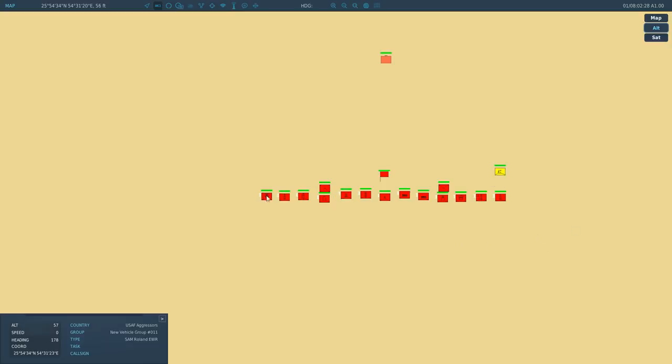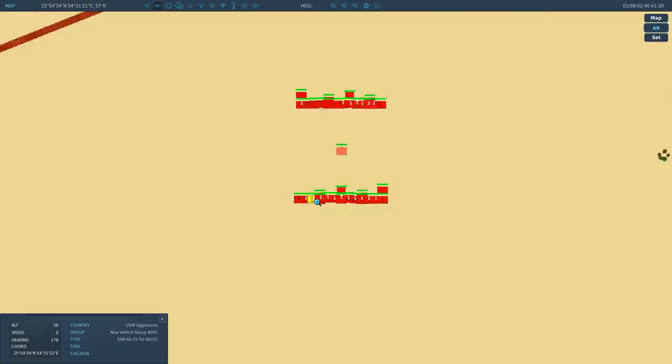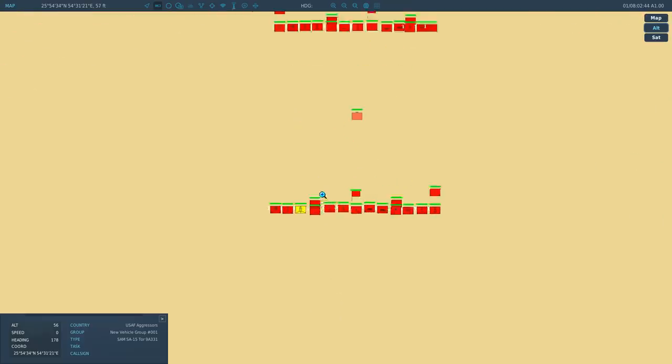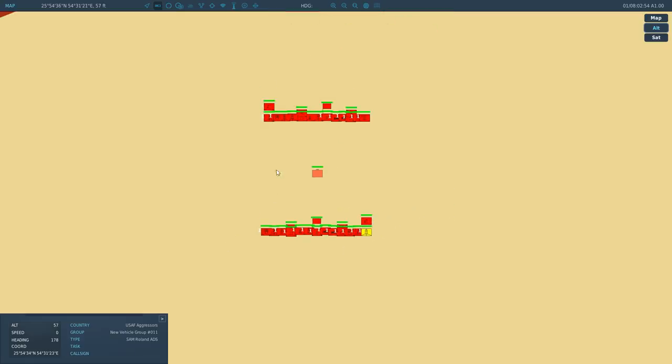The reason is, after having played all of these units in Combined Arms, it takes a long time to get a lock. Even with IR, it takes like 5 or 8 seconds to get a lock. And that means, by the time it's within lock range of an IR missile, it'll be on top of you. So I doubt the IR missiles will fire. I reckon maybe some of the radar guided ones will fire. Maybe the SA-15, it's got quite a high resolution radar. Maybe the Roland. That's all I think, to be honest.